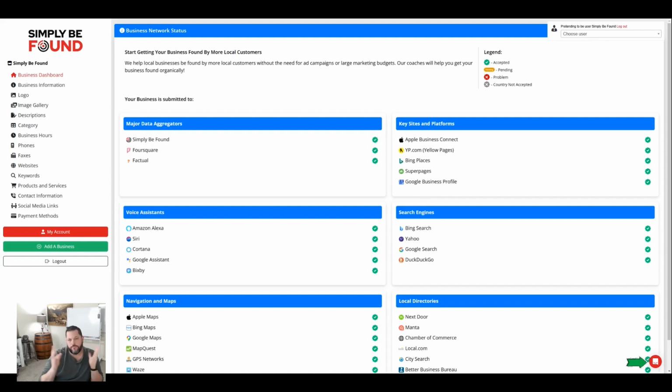We look forward to being able to use our system and helping your business get found on voice search, helping your business get found on all the networks that are going to matter for your local SEO. This is going to help your AEO, and get all your different things to where you're found on each of those networks.